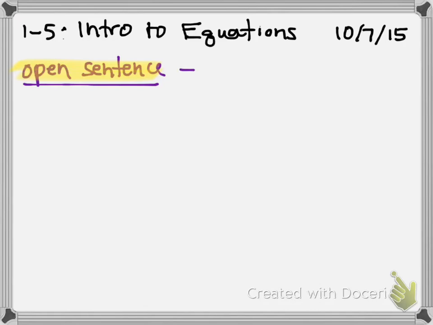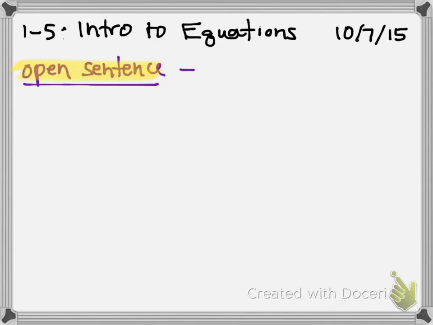Now, when they talk about an expression, that's like in English class, a phrase. It's just a piece, nothing you can do with it other than simplify it, or if somebody told you what the variables equal, plug numbers in and solve it. It stands by itself, and you can't really do much to it. There's no what is x equals, because there's no equals involved. All right, and we talked about those.